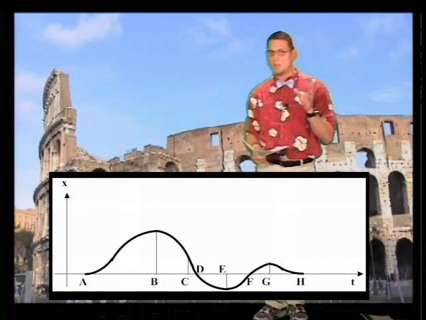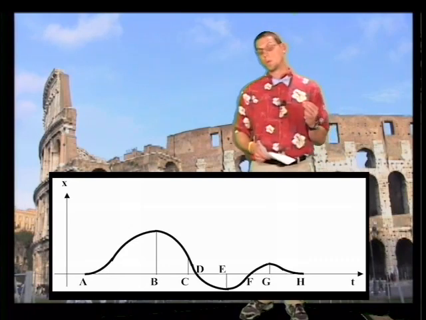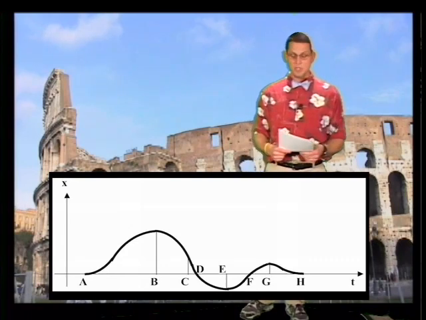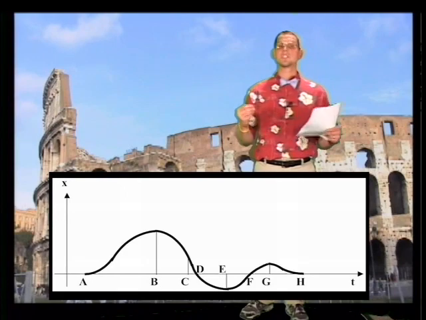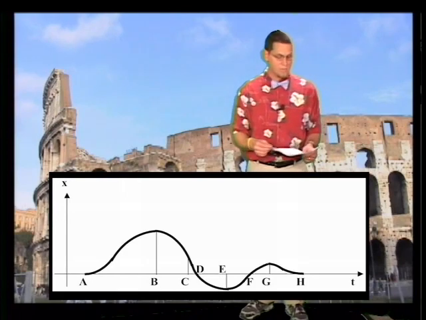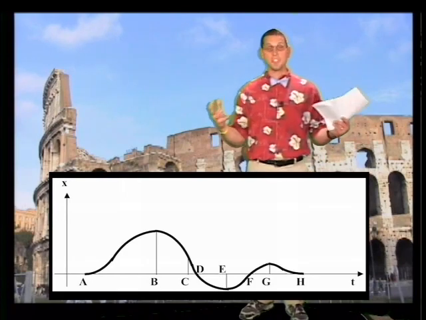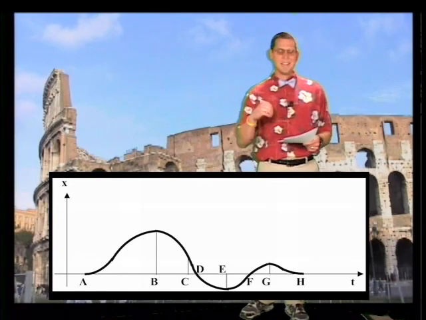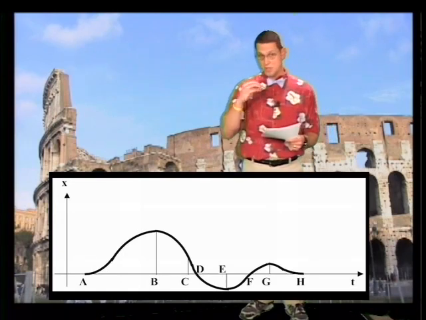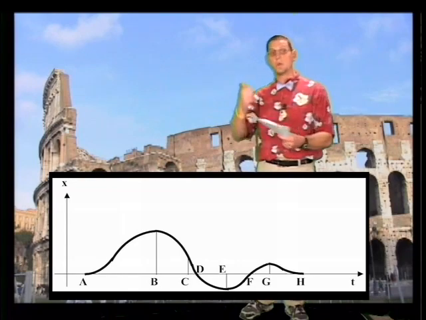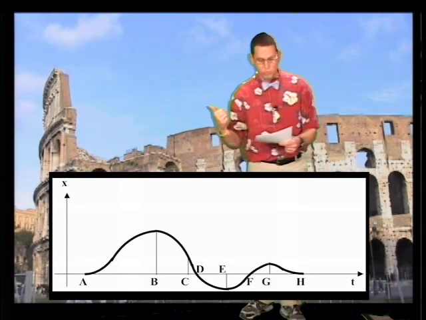Now, if you want to think about this in terms of another way of looking at the graph, we're looking at the areas under the curve. And we want to know where is the area under the curve the most positive. So clearly, from A to D, we're picking up a big chunk of positive area. We're canceling some of it back out from D to F, because under the x-axis is negative velocity, so we're heading backwards. We're losing some of the ground we gained.